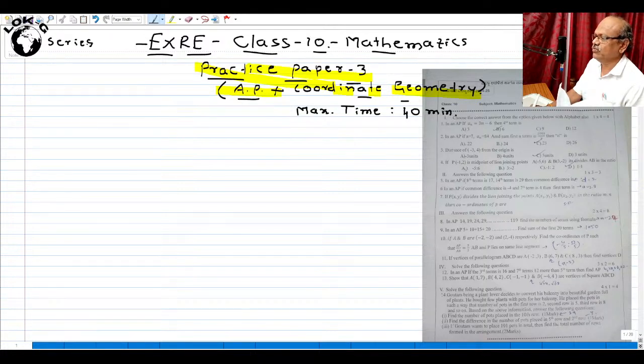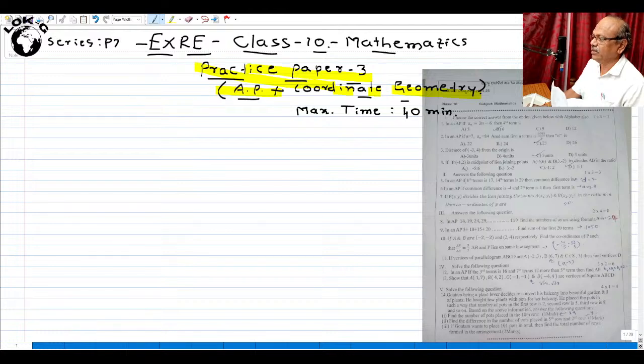It is a series of revision and paper solving workshops. First of all, refresh yourself, take some long, deep breaths. Take your notebook and pen. I told you in the beginning only, for my examination preparation you have a separate notebook. So in this series, let us move on to the second period.